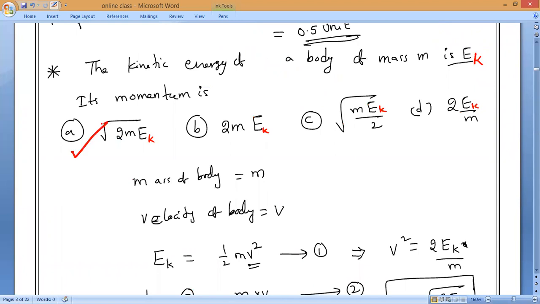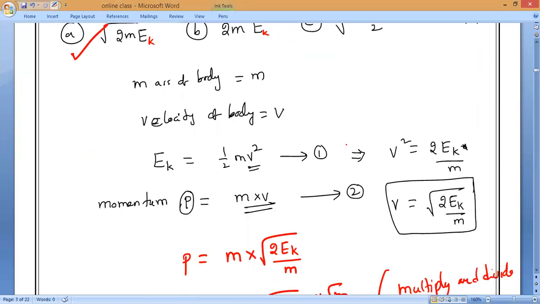Solve it. You have to think, that is what I am saying. Like these questions only, you have to think. See how Harish has started. You also must think and solve. Unless you solve sums like these, we cannot expect more things in the coming year. Be very concerned and do it. It's very simple. This is coming in chapter 2 and this is chapter 4, so it is interlinking. We are just finding the relation, substituting in place of V the kinetic energy formula. That's all. So do it.